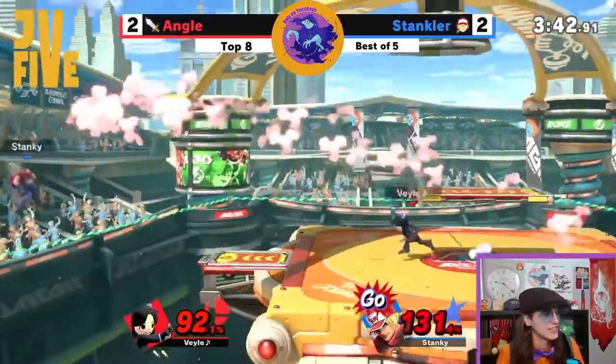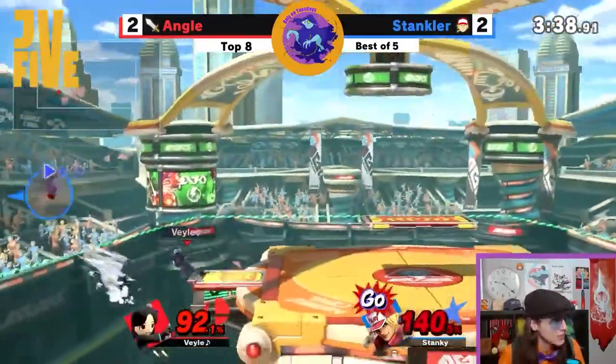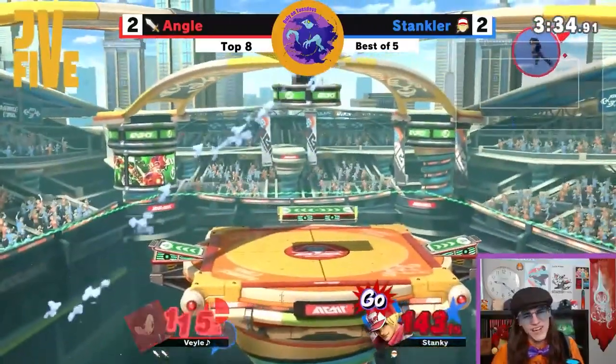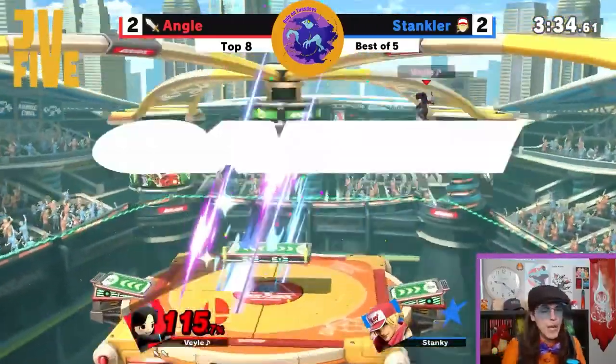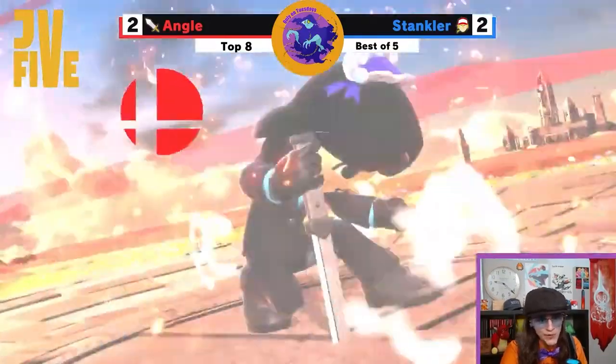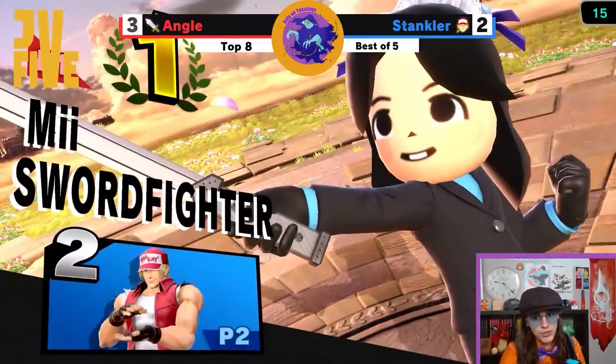Power Thrust. It's looking bad. It's looking bad for Stanky here. Oh, and then the air dodge to finish it out. An unfortunate ending, but well played to both players. But ultimately, Angle was the one who was able to get the better download.